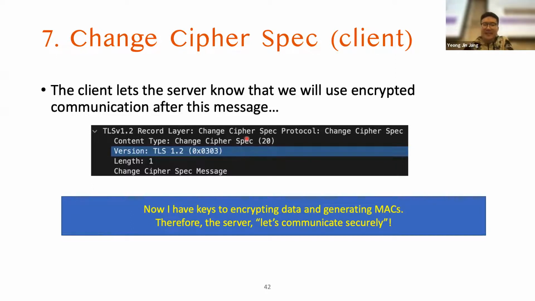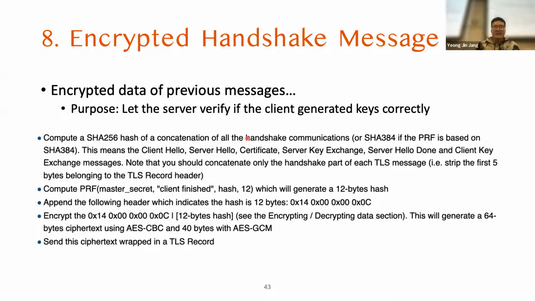Right after sending this change cipher spec message, the client will send the encrypted handshake message. This step is to verify that the client has calculated all the values correctly and give the proof to the server. It's like the client letting the server know that I calculated this value, and then you will know that I have the same key as you.